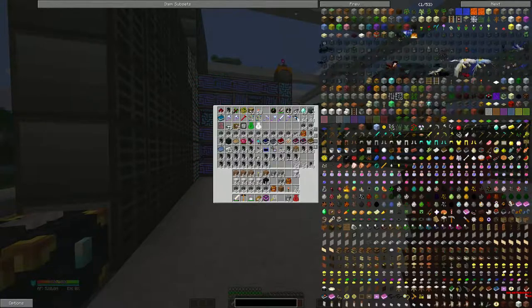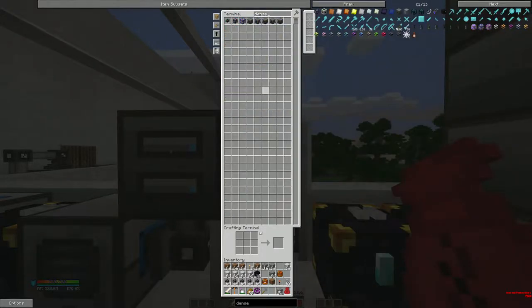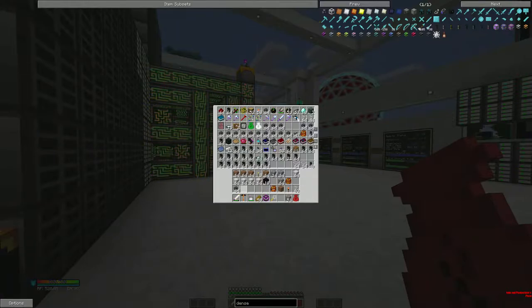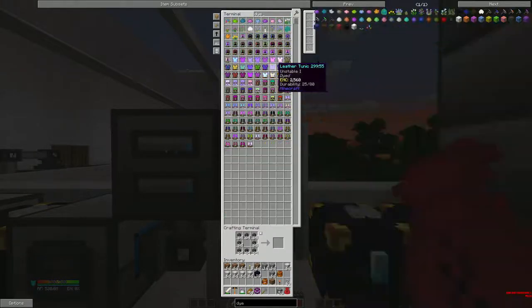Okay, so let's, I'm just thinking here, right? Have we got any dense cable? I think we have some dense cable in the ME system, like a lot. My God. Right. Okay. Escape out of that. Let's put that back in there because we don't need it. Okay. Nope. Wrong. Right. Okay. And then we go to dye.